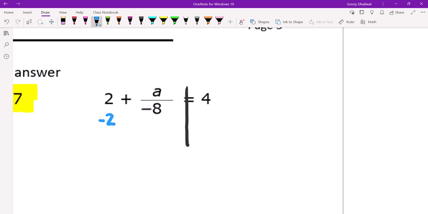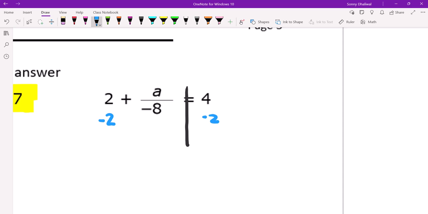So, really important. Stack it right under the number you're trying to get rid of. I'm trying to get rid of this 2. That's a positive 2. The opposite of it is subtracting 2. So minus 2 here, minus 2 here. Right? Show it on both sides. We're showing that the original question was balanced. Now that we subtract 2 here, we also need to subtract 2 over here to keep both sides balanced.